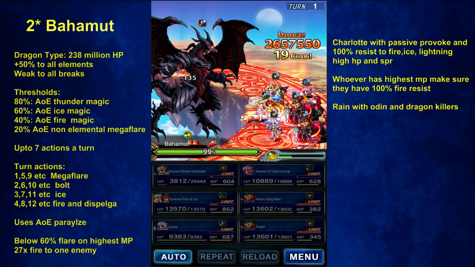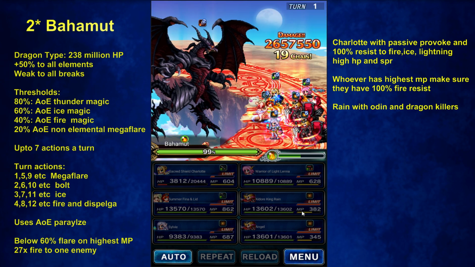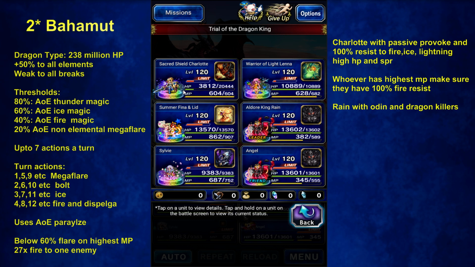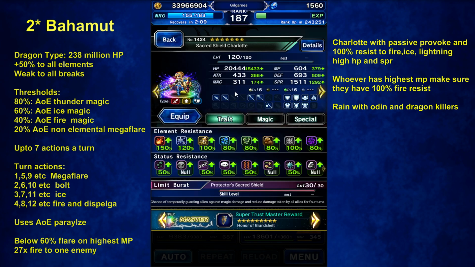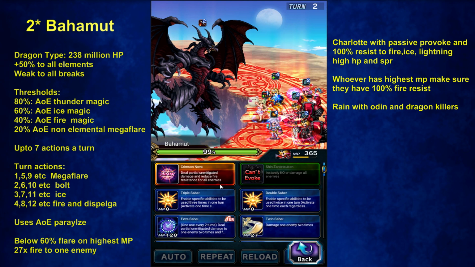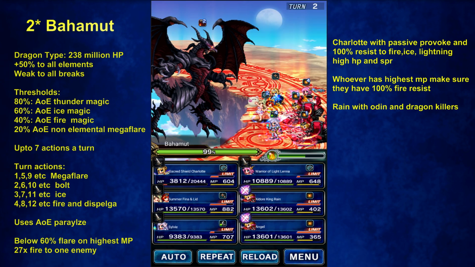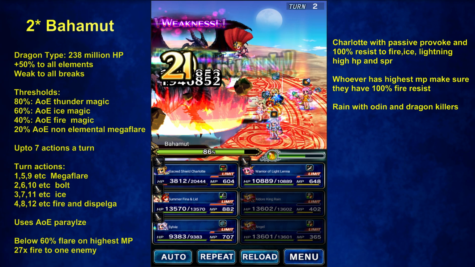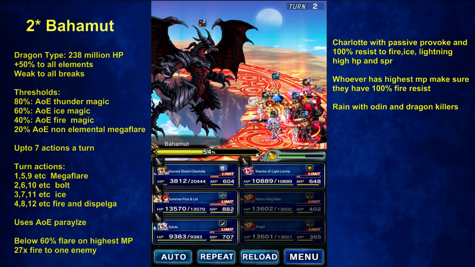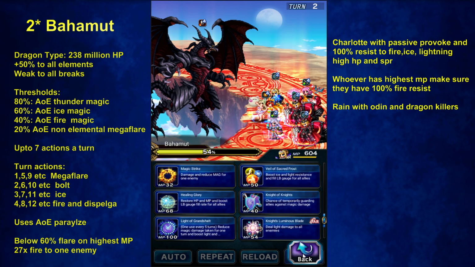Ooh, just survive. Yeah, the no KO mission is the hardest, I guess. So Charlotte's gonna have to be pretty tanky. I wonder if he will survive one of my rains, LB. It's a lot tankier than I imagined. Okay, I think we should be good from here on out.